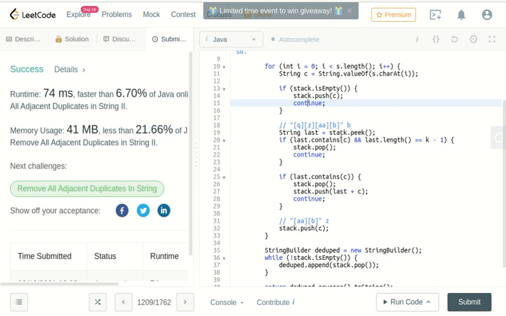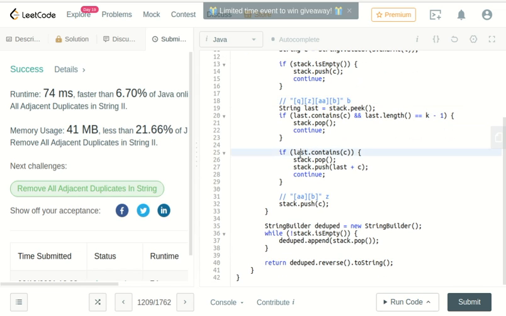Then we look at the last item and we see if there is any reason to remove it. There is a reason if the last item is equal to the new item that we see in the string and the last item appeared k-1 times, because the new one would get it to k. Otherwise, if the last item just contains the current character and it's not k-1, we just add it to the last item.